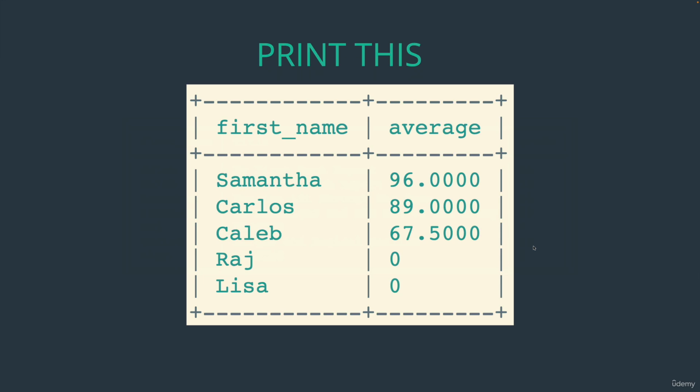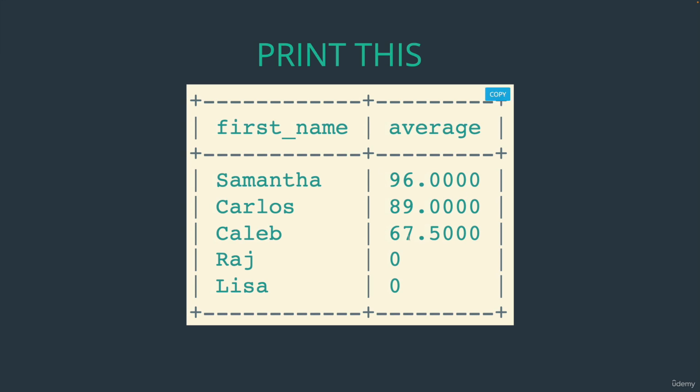We now need to calculate the average grade for all of our people, all of our students. And if they don't have a grade, we'll replace it with 0. Or if the average is null or something, we'll figure out what we need to do to make this 0. And then we're going to order them as well by that average. So this is another example.